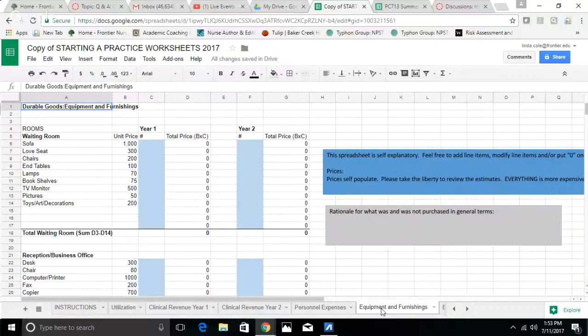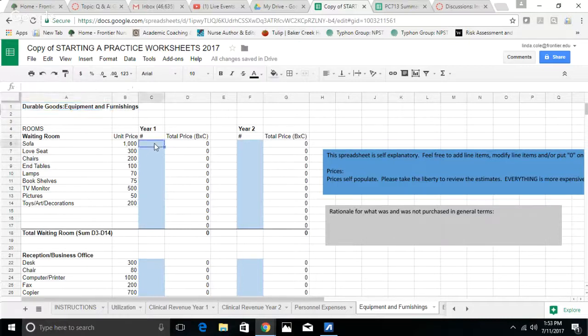The next tab is our equipment and furnishings, and durable goods. What you need to do here, we have actually populated unit prices so you don't have to look them up, and they won't be exact, but they'll be pretty right on.